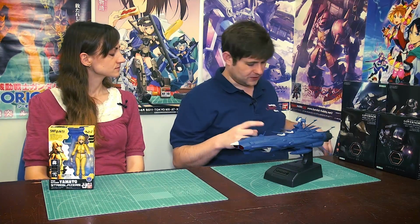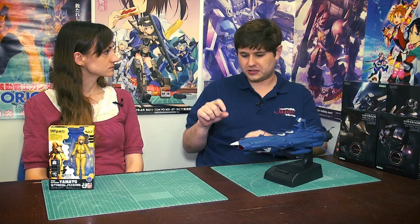The last time we got these kits with those special decals, they're kind of cool. It's just a little small decal sheet, and they were printed in a metallic gold and silver. They were really nice colors. So that's something extra, something to check out.